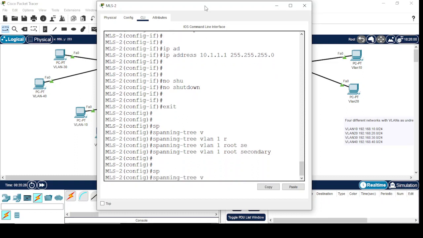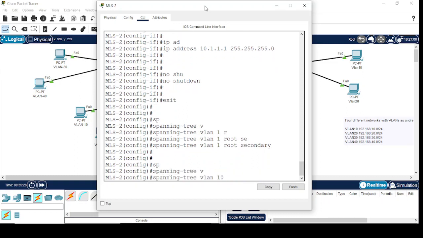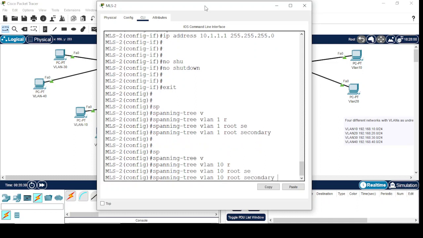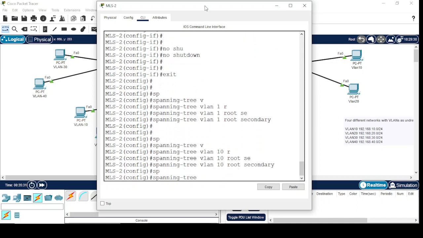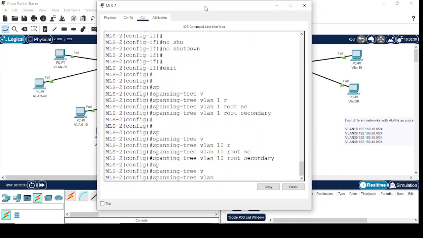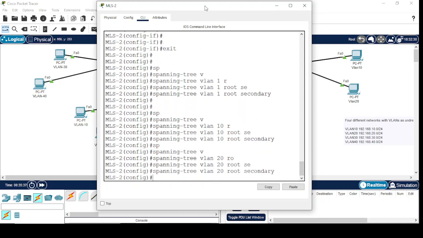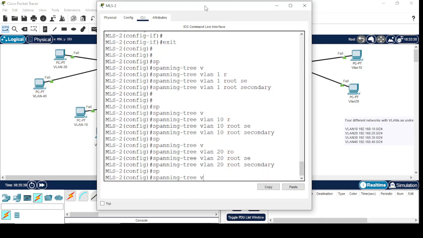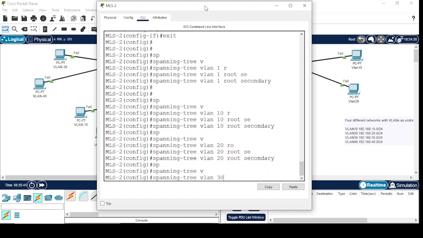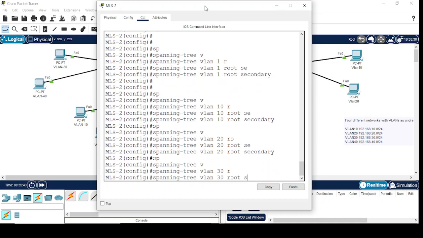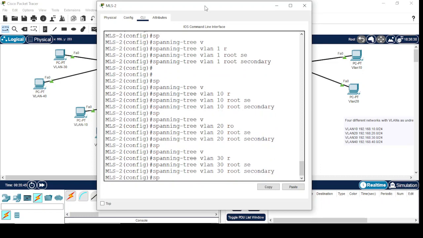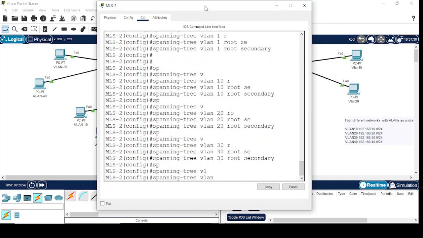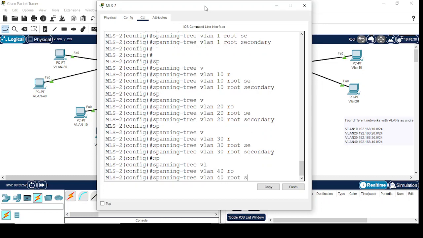Spanning-tree vlan 10 root secondary. Spanning-tree vlan 20 root secondary. Spanning-tree vlan 30 root secondary. Spanning-tree vlan 40 root secondary.